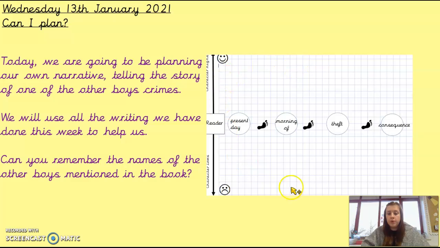All that you will need for today is the planning sheet, the grid that we usually use in school, the exact same one. It has been saved onto the website, so if you have a printer at home, you can print it off. If you don't have a printer, don't worry because you don't need one. All you need is a blank piece of paper and you need to just draw out the correct symbols. So you need your character box with the high and low arrow, and then you just need 4 circles for your plot points. So you can draw that out nice and easy if you don't have a printer.